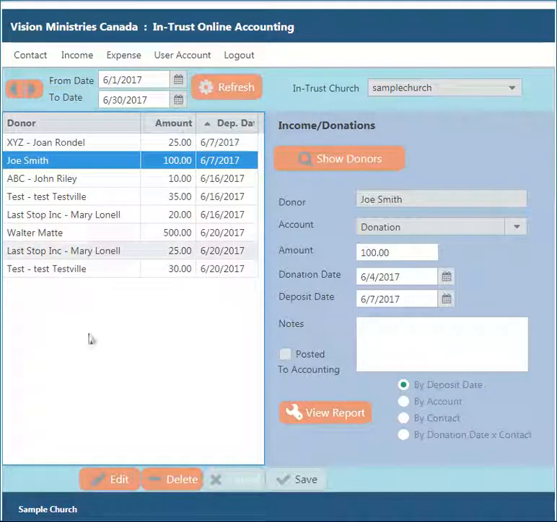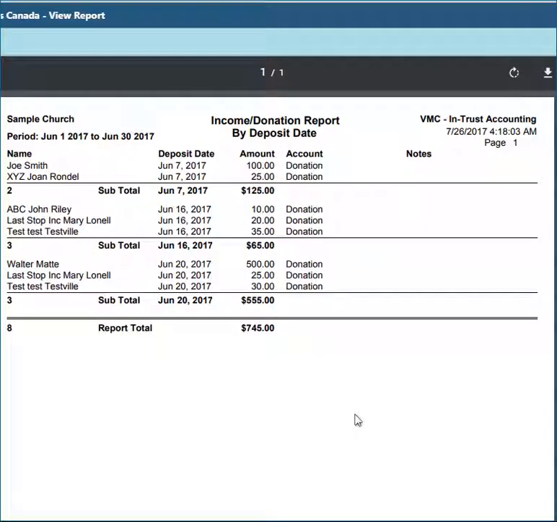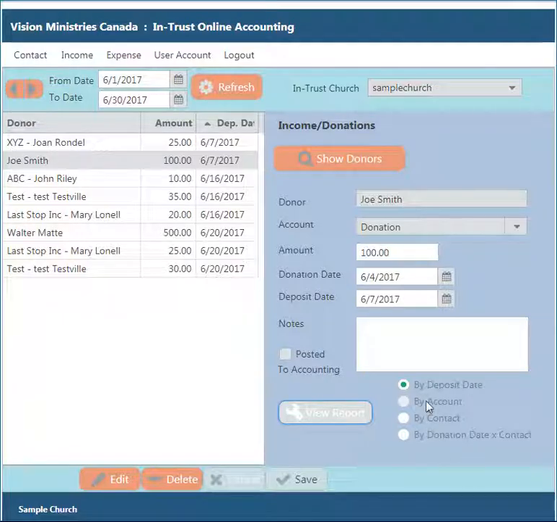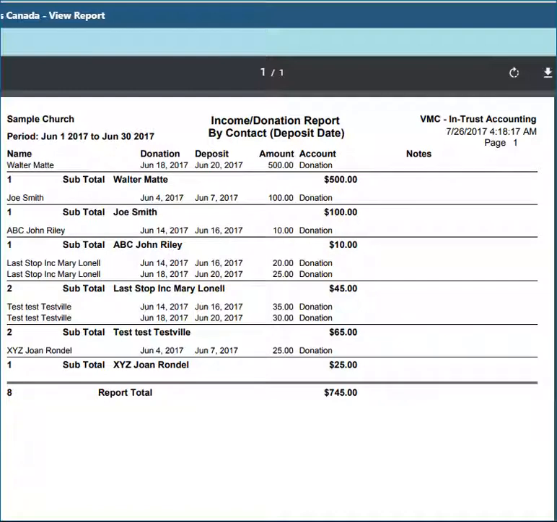We can actually click on the heading to have them sorted. And we can also print some reports to review and just double check that we've entered everything properly. So whatever date range that we have selected up here at the top of the screen will be used in the production of the report. And the report can be done in different sort sequences. In this case, if I ask by deposit date and I click report, you'll see that it totals each deposit date. So it helps me to reconcile with the bank. Or it could be done by person, and so I get a breakdown by person for that period.